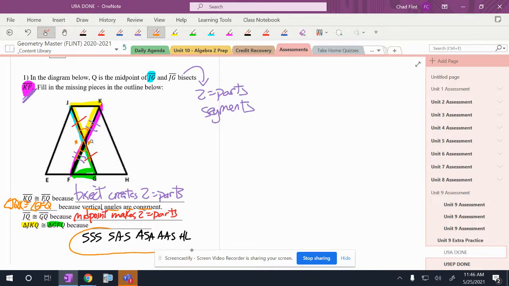So now I'm looking at these 5 things. One of them must be true. All right, so let's see what we have. I got a pair of sides here. I have a pair of sides here. I have a pair of angles here. Since I know that these things have to be true, because it doesn't say are they congruent, it says why are they congruent, this has to be the answer. All right, that has to be the answer.